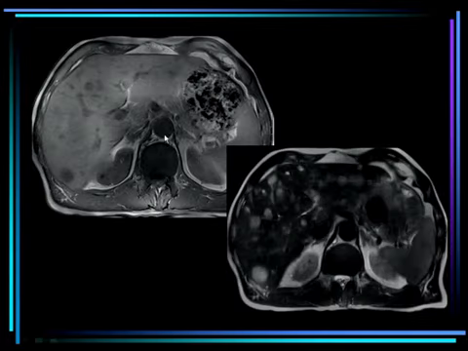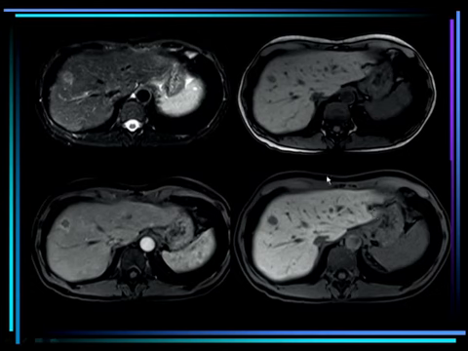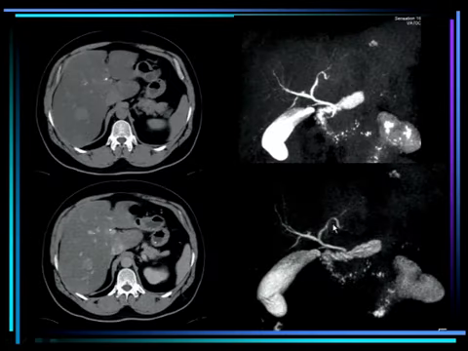This is a very nice case. T1, T2, multiple lesions. The patient has adenocarcinoma of the colon. You've got the diagnosis. Look at this case. This is a solitary lesion. T2, T1 without contrast agent, arterial phase, and it is published that adenocarcinoma metastases might have a small ring of hyperemia, and this is with the hepatocellular contrast agent, where it demonstrates no hepatocellular activity.